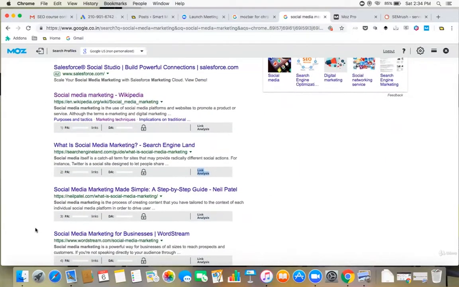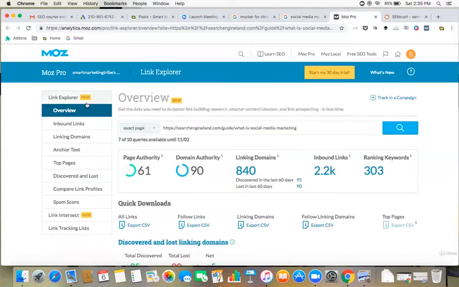Very easily, if I want to check the link analysis, the page authority and domain authority, and get some idea about this particular domain, searchengineland.com, I will click on this, and I will end up on Moz Pro, which is the software for identifying the details about that particular domain.